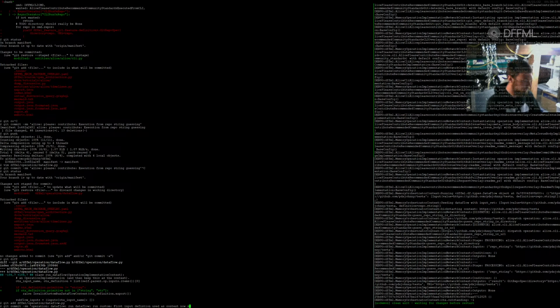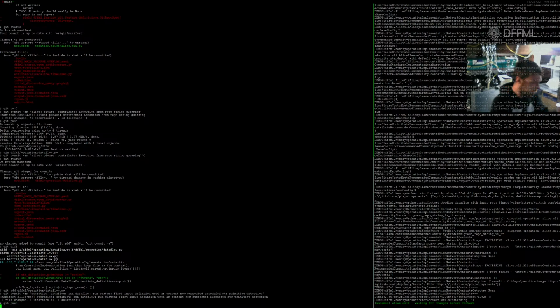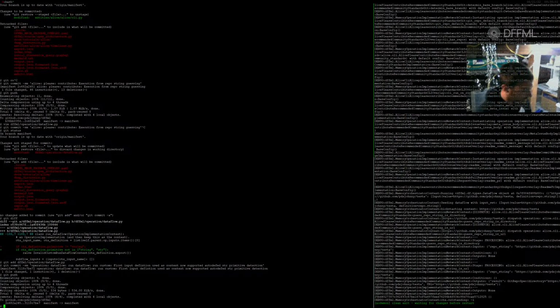Now supports auto def string str primitives detection. That's a mouthful of a message there, but it's better to just have it than to fuss about hitting 50 characters. So we can rework everything in visualization later.